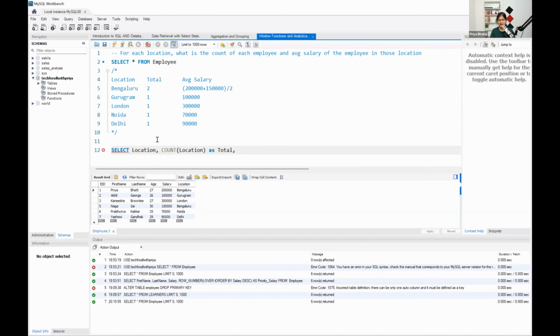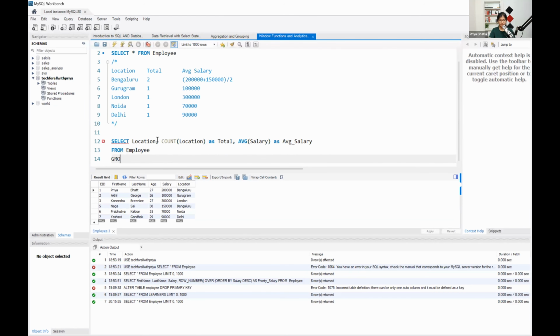After that, I will take the average of the salary and mention it as average salary. From table name employee, group by location.